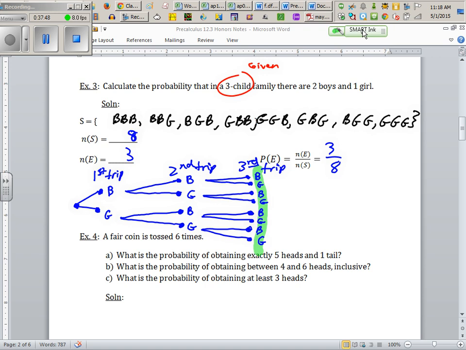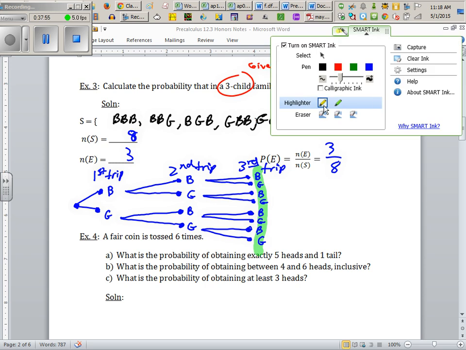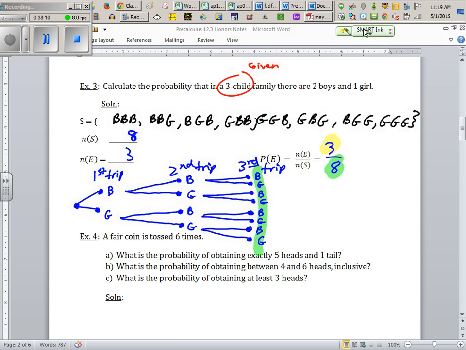The last column. Can you find the 3 in the tree diagram? Not everybody can. That's why most people don't like these tree diagrams. Where's the 3 that comes on the top there? Where's the 3? The trips, yeah. Well, not the fact that there's 3 trips, but there are 3 2-boy, 1-girl scenarios here. Can you find them? So these are more like sideways paths. So the 8 is that last column. See the 8 letters there? Here's a BBG.